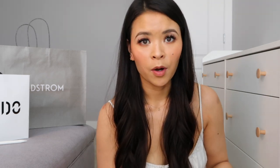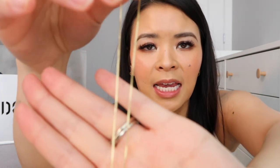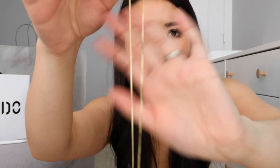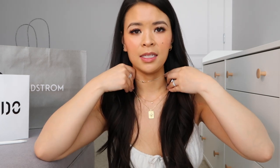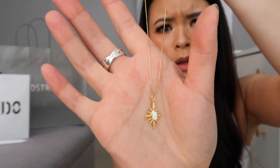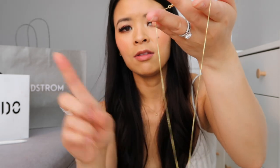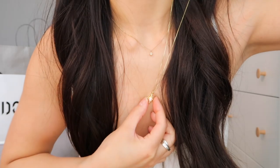In here I ordered two more necklaces from Elisa Marie. This first one is a pendant — one of her best sellers — a gold pendant on the most dainty chain, it's so pretty. And I ordered another necklace which I love even more — it has this beautiful opal-looking stone in the center shaped like a star, again on a very dainty chain — actually slightly daintier than the other one. I love this one so much — it's so small and dainty and just so pretty.